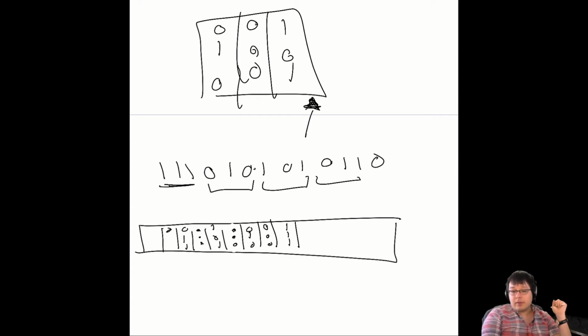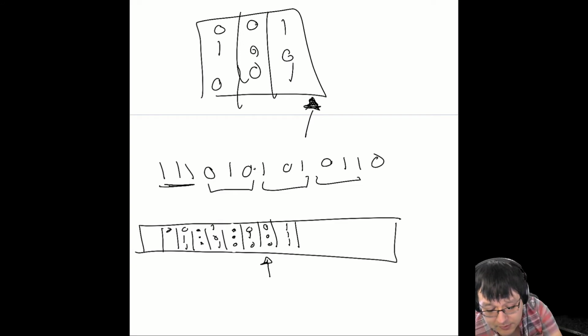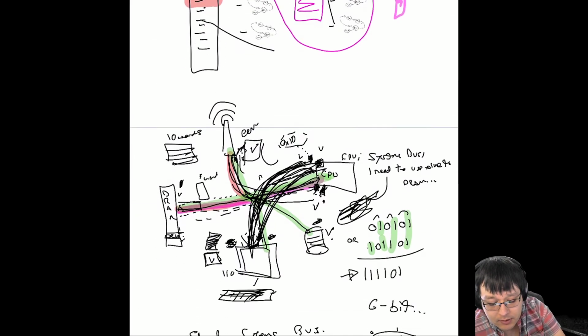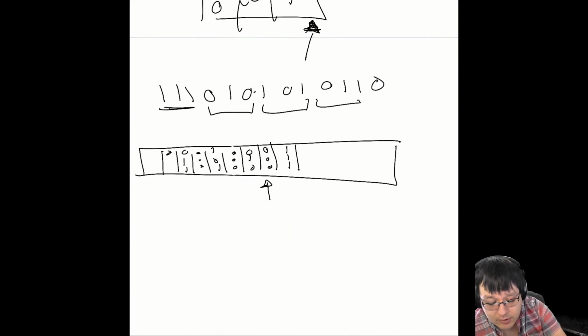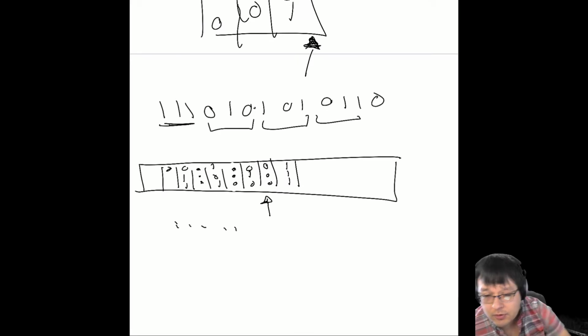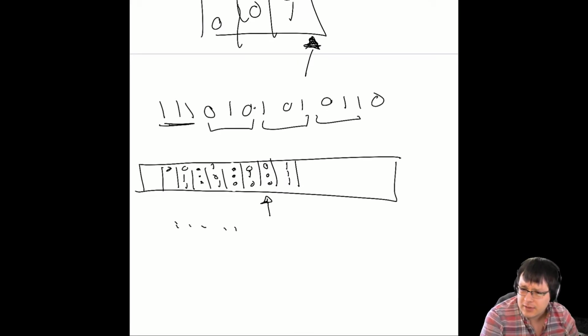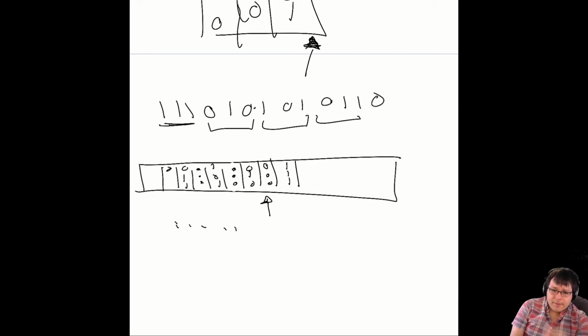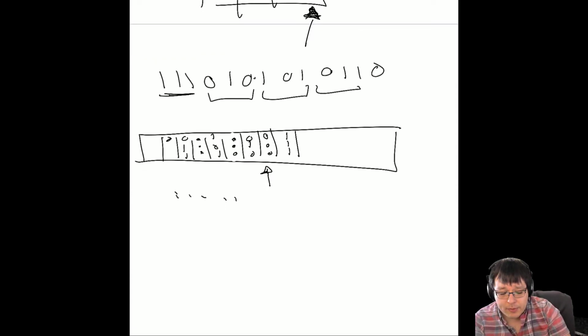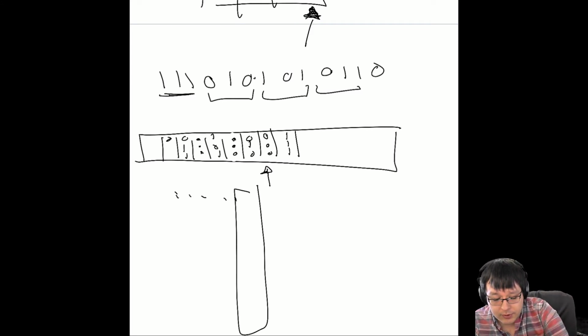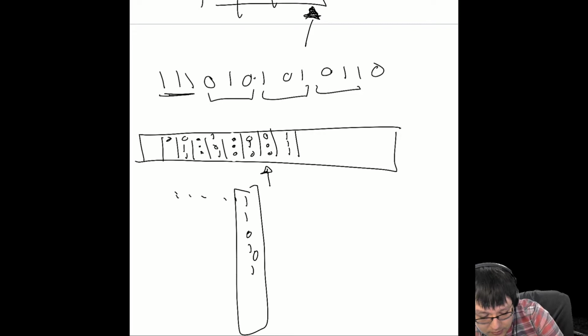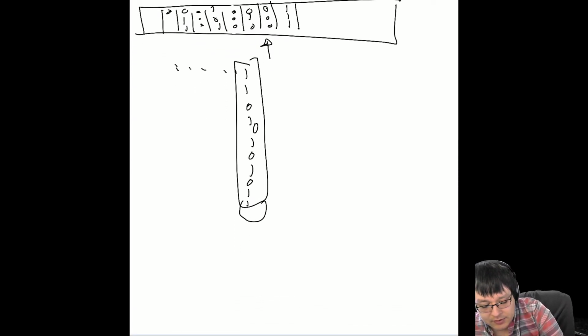So it really depends. I'm not 100% sure on what they use nowadays, because they kind of moved away from the shared bus, but they still have to figure out a way to kind of separate the information. So I'm not sure what the latest technology does, if they can do it without the zeros or not. But either way, this could all be sent in one go if we had a really thick bus that basically was like 1 1 0 1 0 1 0 1 0 1 1 0. If we could do all of that, then we could send it all in one go.